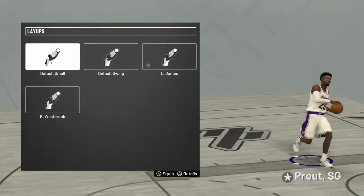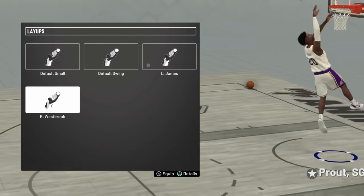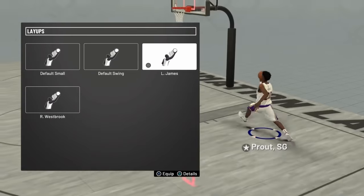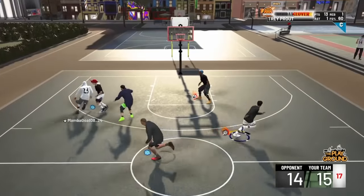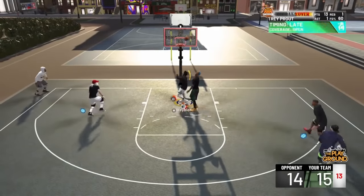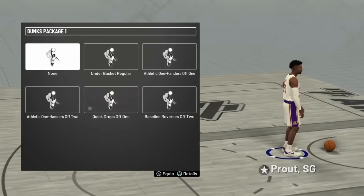Simple. Now for layups, I use LeBron's, but if y'all been watching me, you know I used to love the Westbrook one because you could do the jelly and all that kind of stuff. But they nerfed it, y'all. So I just used the LeBron one. My friend Kyron was using it, so I tried it out.